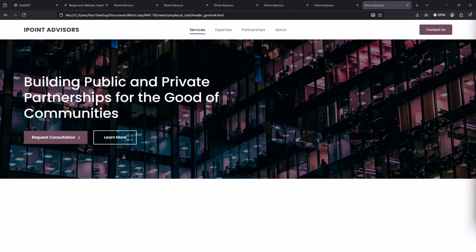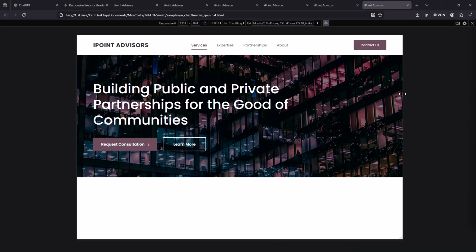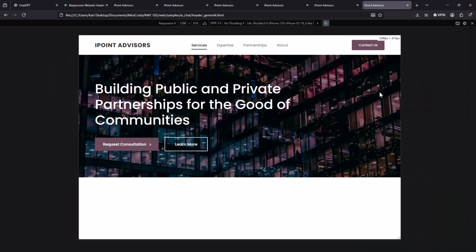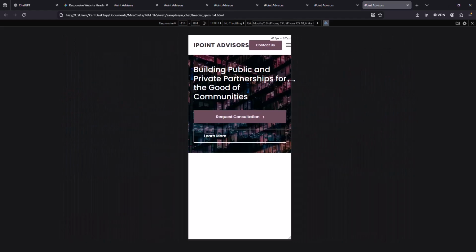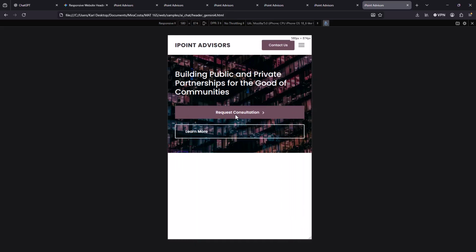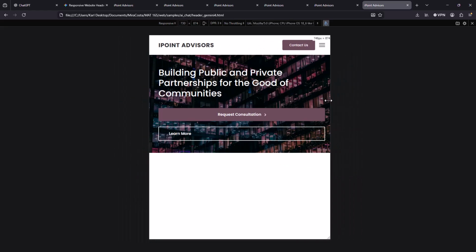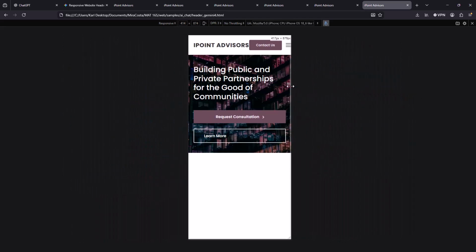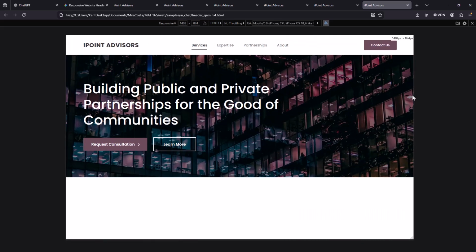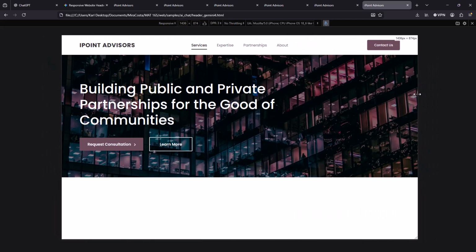Just a couple quick adjustments to the CSS on my part, and it's looking even closer to what I wanted it to look like. And we could see how well it handled the responsiveness as well. So it's doing pretty well, actually, even getting the responsive design pieces for the mobile version of request consultation and Learn More. It's a little weird, the orientation, Learn More going to the left. So inevitably with AI, it makes choices I might not make, but then I'm also impressed by the efficiency of this and how fast I can get up and running with some of my code.